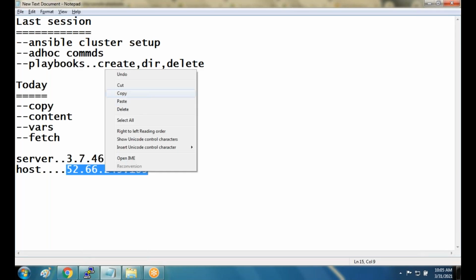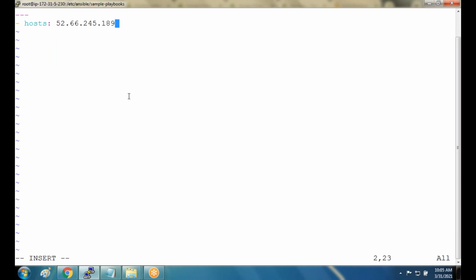Three hyphens, then hyphen and hosts, and then the host IP, then the user and the tasks. The name of the task, let's say copy file from server, and then the module is the copy module.